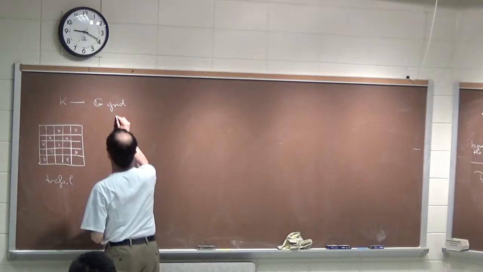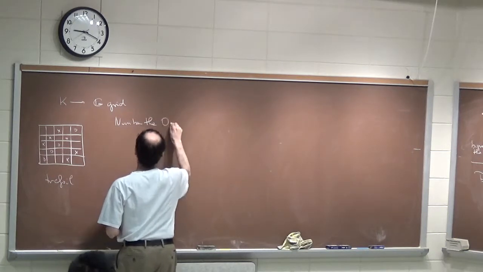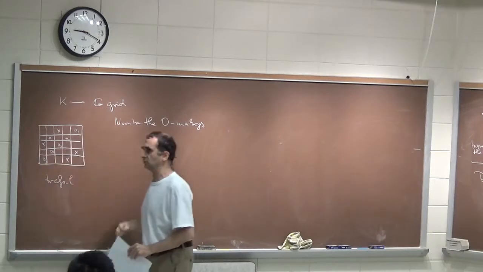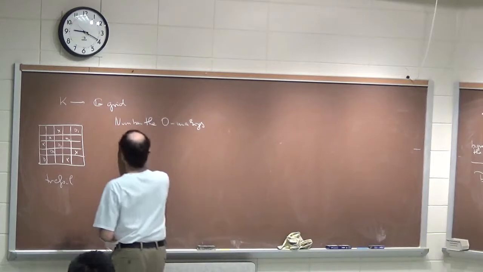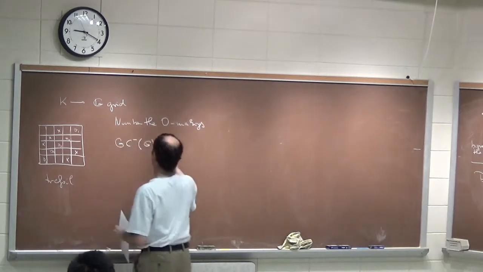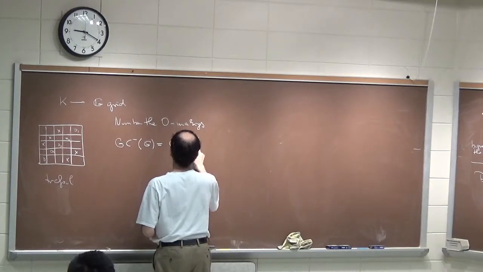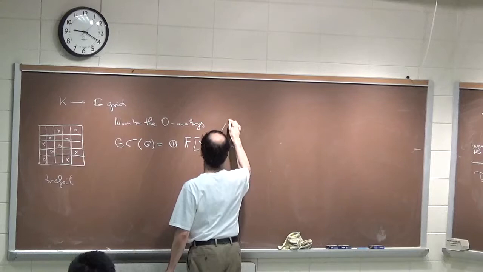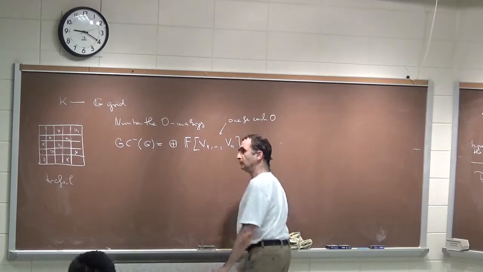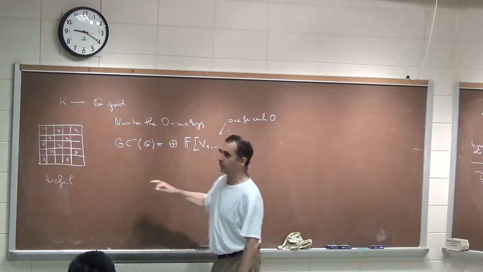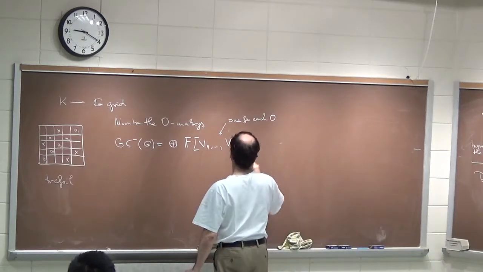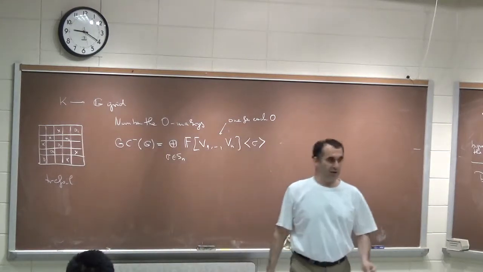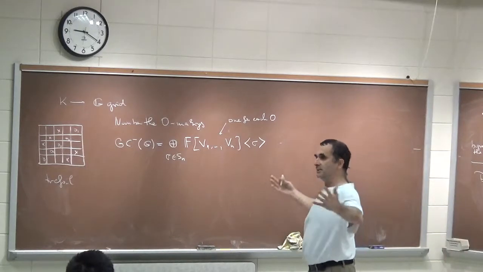So step one, number the O markings. So we will have O1, O2, O3, O4, and O5 in this case. You just randomly number them. And so consider GC minus of the grid by taking the sum. And now instead of taking a one variable polynomial ring, we have n variables, one for each O. So we have an n by n grid. In this case, it's n equals 5, but in general, it's an n by n grid. We have n variables. And then the generators are these permutations, where the permutations themselves represent elements in the sum expanding the determinant.